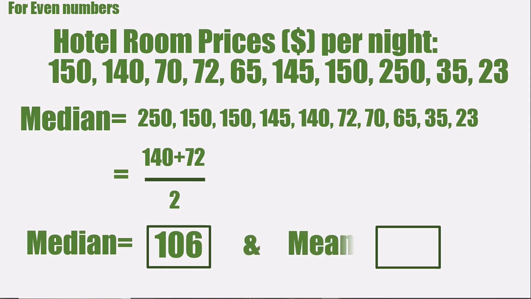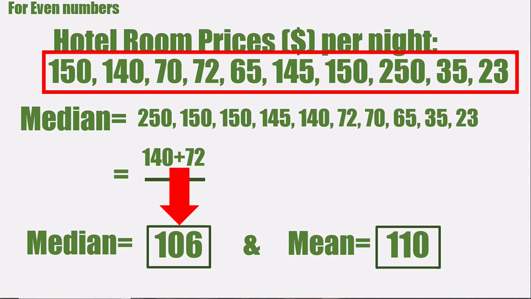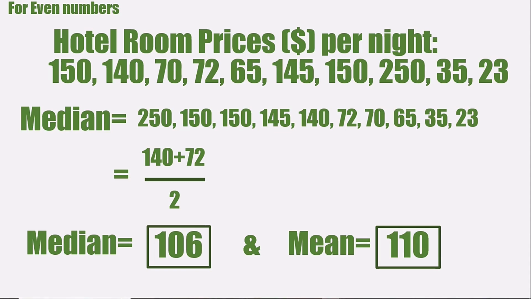And when you calculate the mean, it is $110. Now, this again should make you come to a conclusion that the median and the mean can actually be a value which is not part of the data set. As you can see, 106 is not even part of the data set, or a data point in that data set, but it's actually the median. And also 110 is not part of the data set, but it's the mean of the data set. So if you want a value which is part of your data set, then that's when you use the next measure of central tendency, the mode.